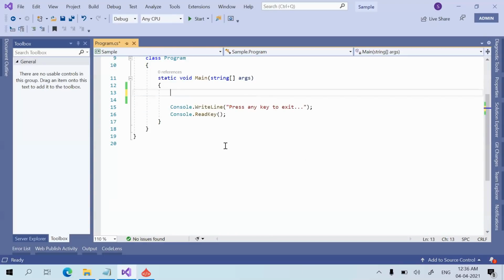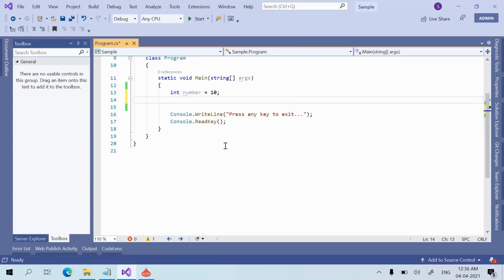Now we are going to see how we can use inline if conditions. So let's take the previous example. Int number is equal to 10. Okay. Now I am declaring a string var result is equal to.